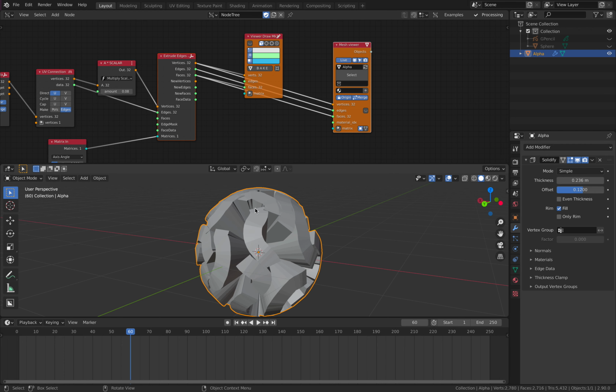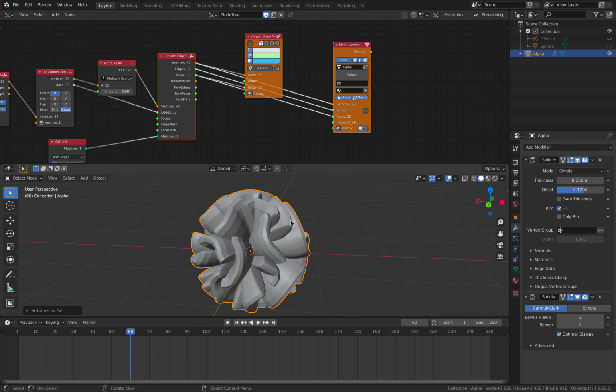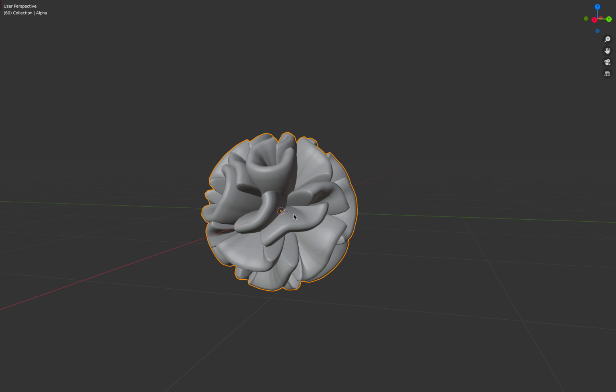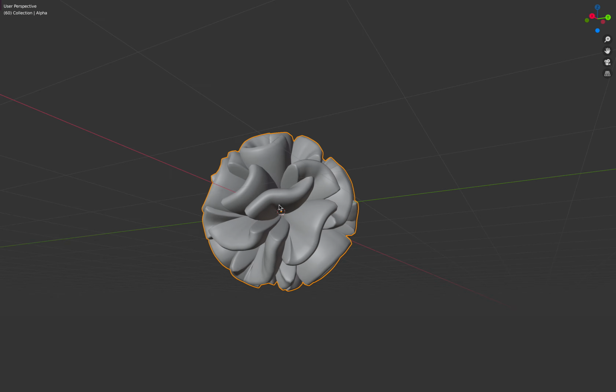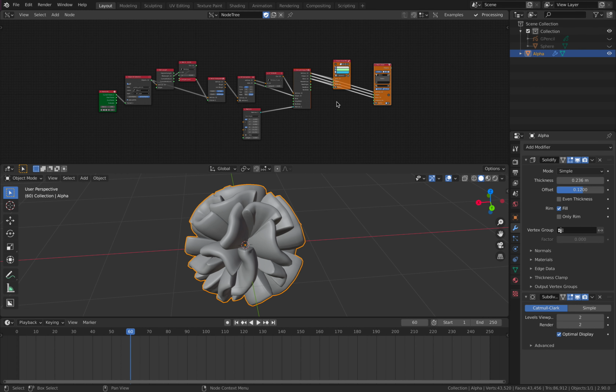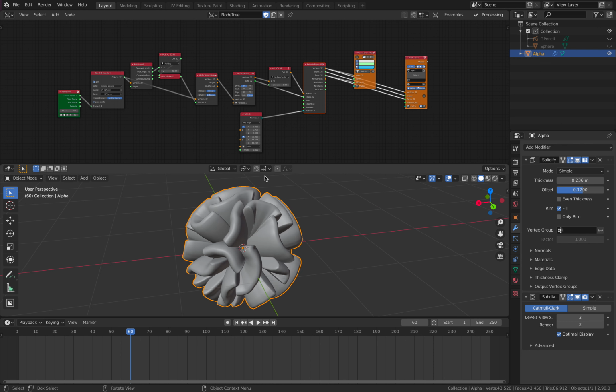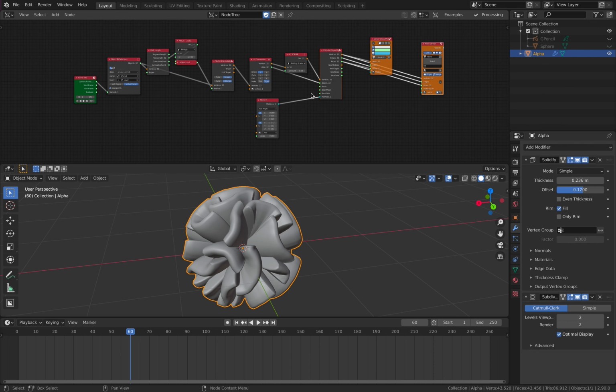If you're happy with this, you can smooth it. So you get this quite complex design created so simply by using grease pencil and a bit of nodes. GP flower is what I call it. Sphere, chalk, grease pencil flower.